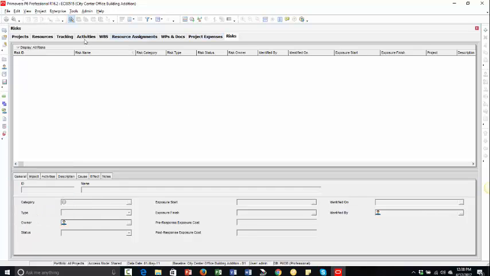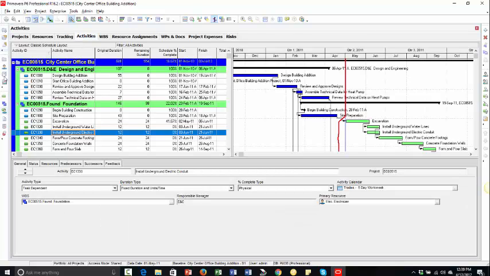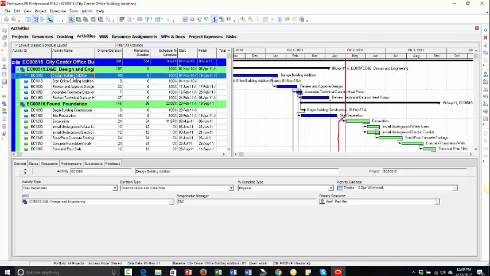Okay, so back to the activities page. Aside from the icons on the left-hand side of your screen, which is what we call the directory bar, if you go to the right-hand side of your screen, you will see other icons there. Those icons on the right-hand side of the screen are what we refer to as the command bar. Just like the name sounds, command. From here, you can give instructions or commands to your Primavera P6, and that's why it is termed a command bar. So the icons you have in the command bar are command icons.